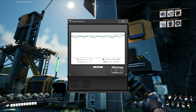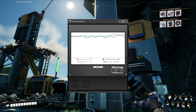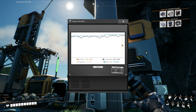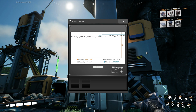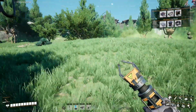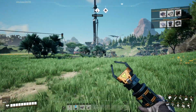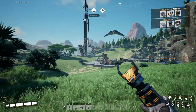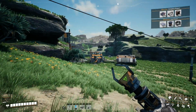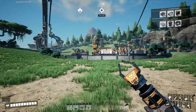So yes, now this should start kicking on the miner more consistently, and so we should have a bit less variation. But as you can see, our maximum production is 160 megawatts, and we're only consuming 148. So we do have 12 megawatts to play with still. So I probably will think about the potential of some other things that we can do in the meantime. Maybe a bit more iron production or something. I wish that we had enough to run another assembler, but unfortunately we don't. I guess we could throw in another constructor to do concrete. I just don't know.